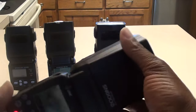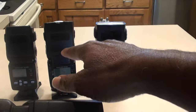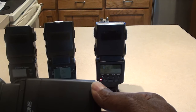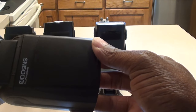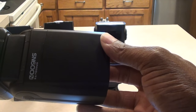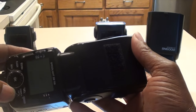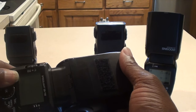You notice that it's a high pitch. I'm going to do this one more time. It's a high pitch compared to the Nikon flashes, which have a lower pitch sound when they zoom. I think that's going to be kind of annoying. It'd be all right for any other part of the function when things are going on, or receptions or some other things. But I'm going to show this one more time here once I wake it up.